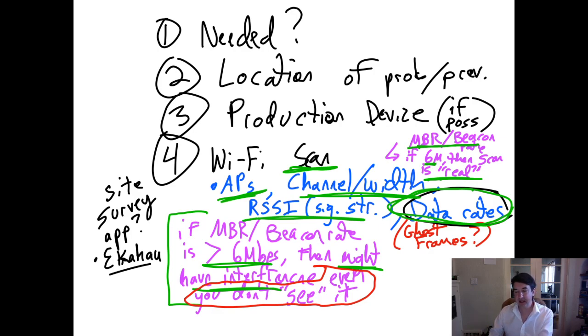You may not be able to get signal strength information or access point information from the iPhone or the Android device and get that onto a floor plan that you have in Ekahau or in some other survey tool. So if you have a wider area that you're trying to assess, or if you're trying to do some type of preventative assessment, these site survey applications can absolutely be very, very useful, but there may be limitations in terms of which devices you can run them on.